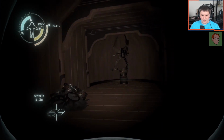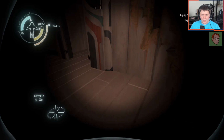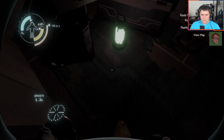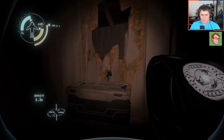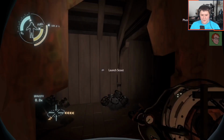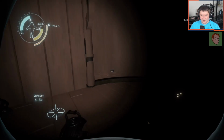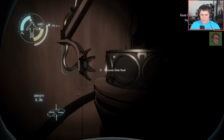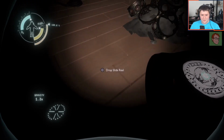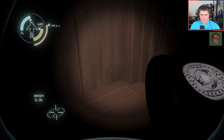Yeah, that's her. Okay. We got scared. So I think this is actually... Artifact does not fit? Wait a hot minute. If artifact does not fit, then that can only mean there is an artifact that can fit. Ooh. Really? Yeah. Okay, I can't see. What? What does that mean? That can't just be like a cool thing. Wait, this doesn't have any burned slide reels on it. Hold on. This leads right into the thingy.